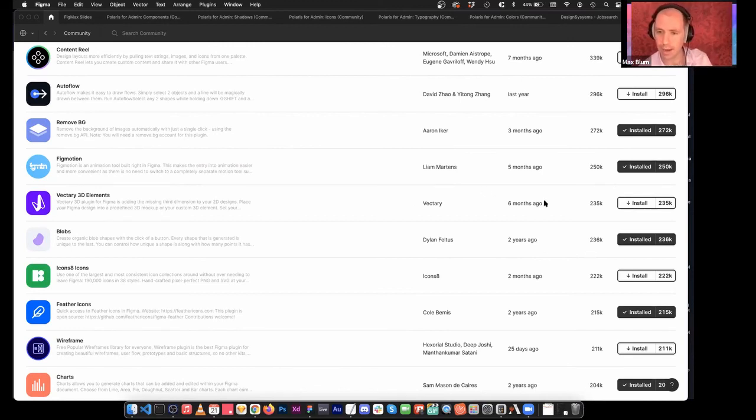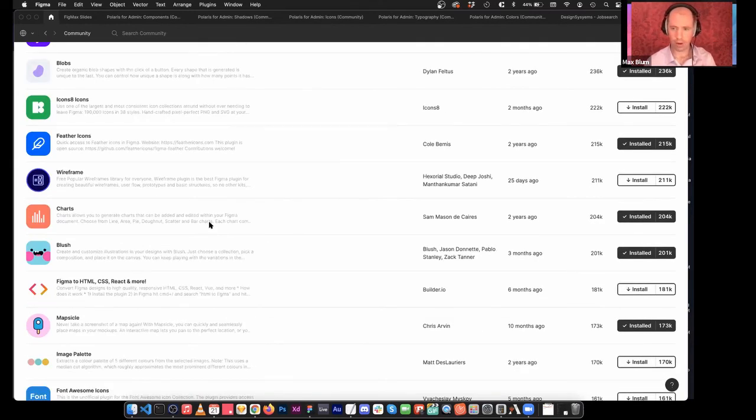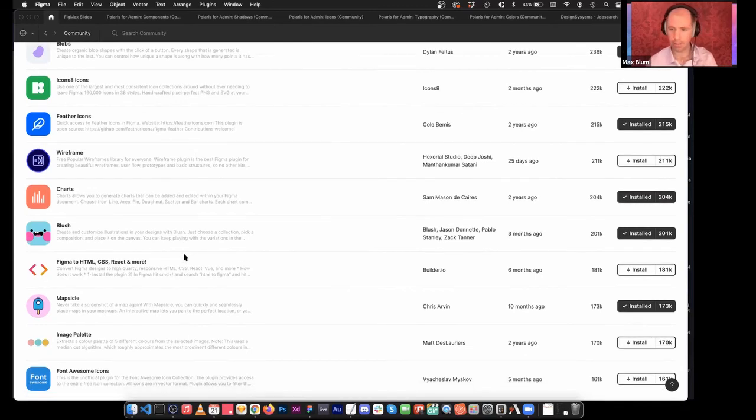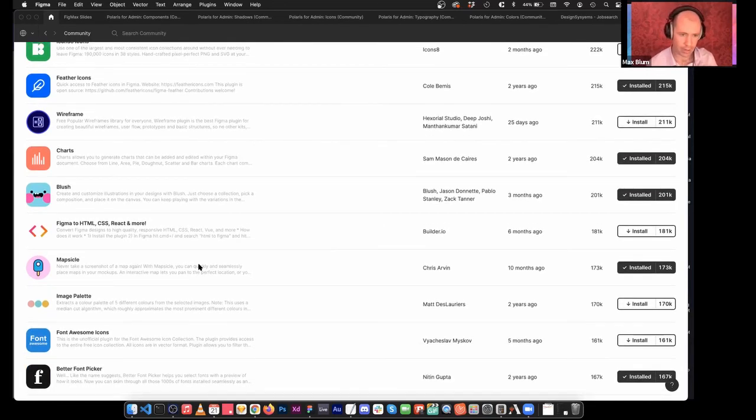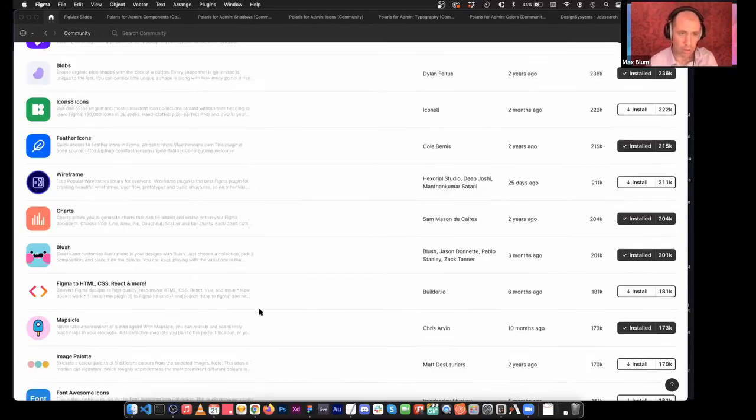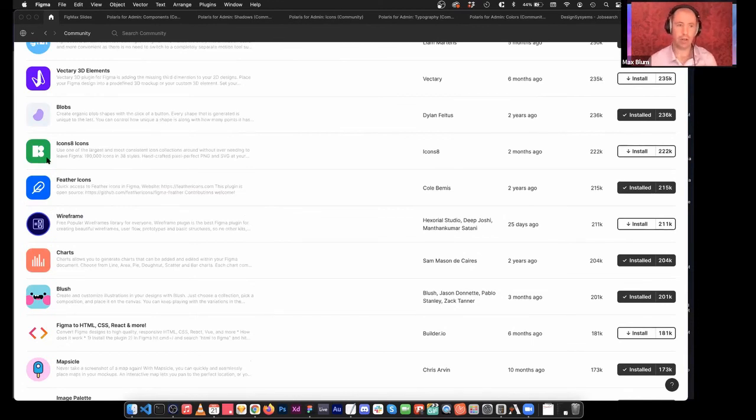Does Balsamiq have a plugin? I don't know, but that's a good idea to find out. All right, I'll show you how to install a plugin. Let's find one that I want that I don't have yet. Icons8, cool. Let's go here, and you literally scroll across to see this install button. There, boom, installed. It's done. It's that easy. It's so simple.